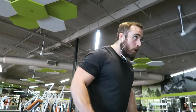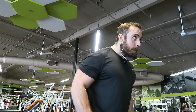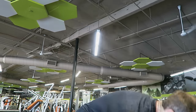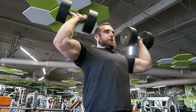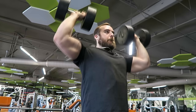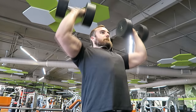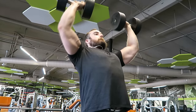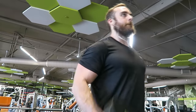In terms of sets and reps on my shoulder days, I'm pretty much just doing a lot of sets and increasing the weight steadily as I go. I'll get warmed up, work with weights that feel good, and as soon as I feel like I've got that weight under control, I'll push it up a little bit. I don't usually go much higher than 70 pounds on the overhead press, though I can go 75 or 80 pounds — just not necessarily every day.